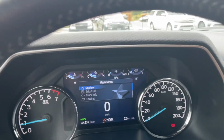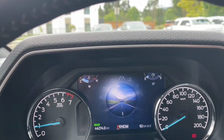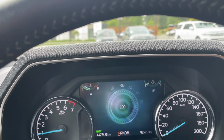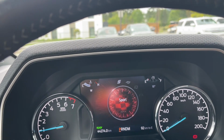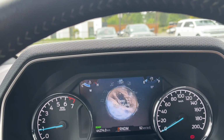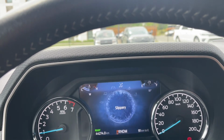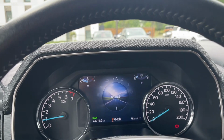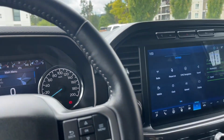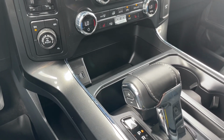So as we dial through the drive mode, you're going to see this on your dash, and it's got different icons. So there's normal, and I'm turning right here just by turning the dial, tow haul, eco, and sport. Now we're gonna go the other way, slippery, and you notice they changed, deep snow sand, mud ruts, and then back around. We're just gonna go back to normal. That's where we are. So whether weather changes, road conditions change, just the way you wanna drive, you can adapt to that, get more or less control, more or less traction, and it's a great thing to do.